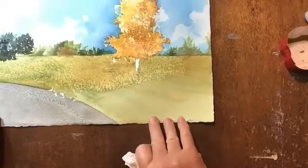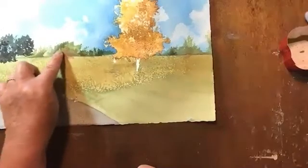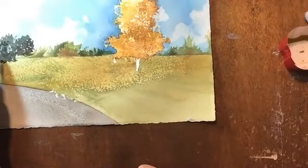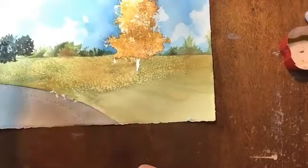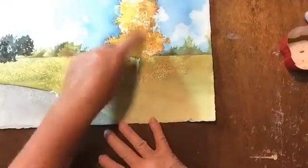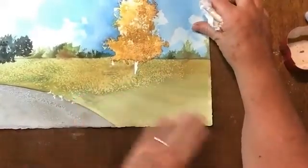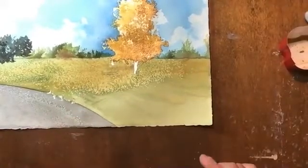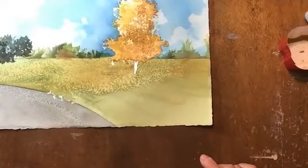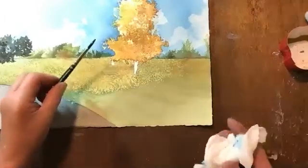I see there was a question about, did I add additional salt? I did not add additional salting when I did push the trees forward and back, and I did not salt these small trees here. The reason I did not salt these smaller trees over here is because they're so far in the distance, you really wouldn't see a whole lot of detail anyway. So I reserved my salting for this tree up here. So I'm going to show you how to create some texturing without using salting. And I'm going to be using basically the same colors, my sap green. I'm going to be using a bigger round brush, not the biggest, but one of my bigger ones.